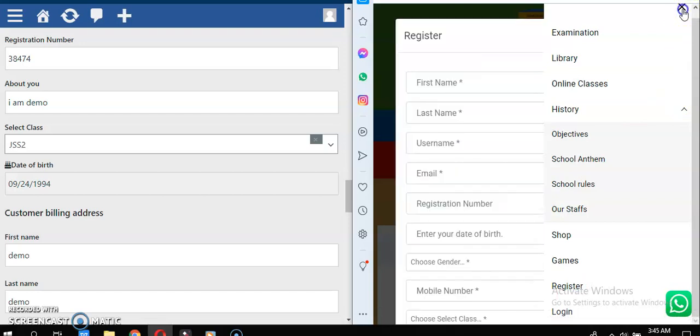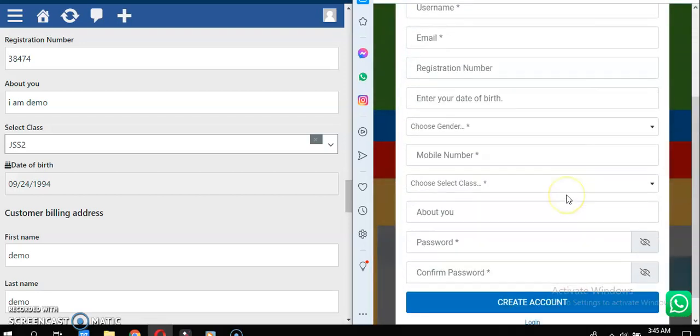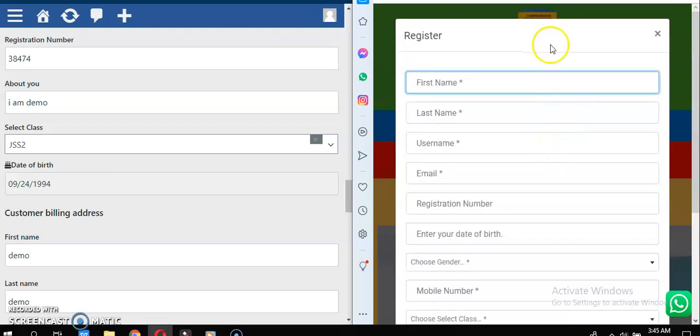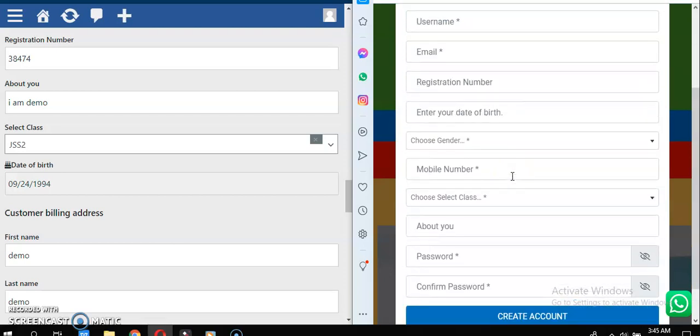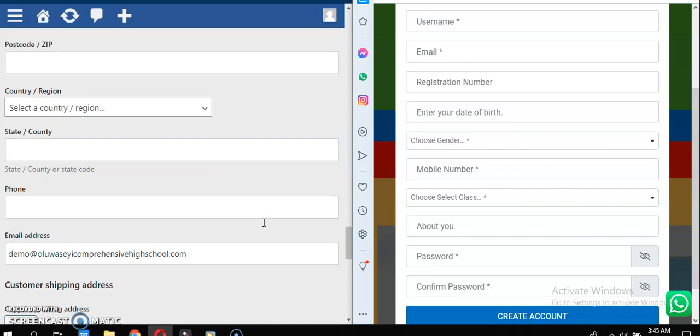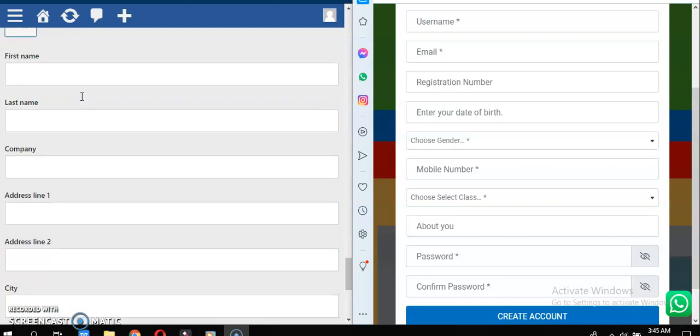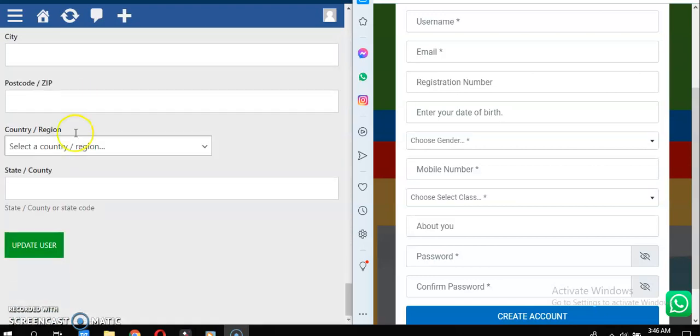The registration form is going to bring out fields that they will fill, important fields. Whichever field you want to add to this form, you add it to the user WP section, or you call the customer care number, which you have my number, and you get any of this option changed or even a new option added to it. So this is about the user section. Please always note, after making any amendments on the user section, you come down here to update user. This will update that information that was made.